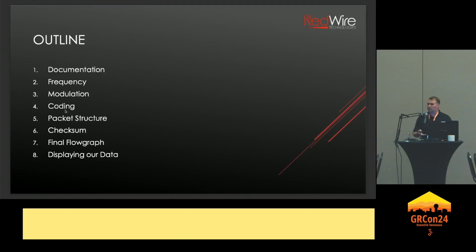When you're looking at a signal you've never seen before, or approaching some sort of device, you're going to go through several steps. The best is always to start with some sort of documentation. From there, if you can't find the answers you need, you move on to looking for it in the frequency, modulation, coding, and so on. At the end, I'll talk a little bit about the flow graph I have and how I went to display it, and hopefully give a live demo. But we'll see how that goes.